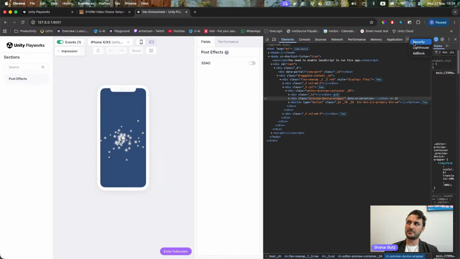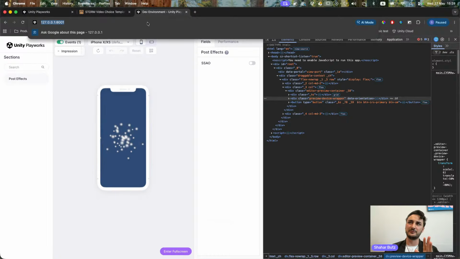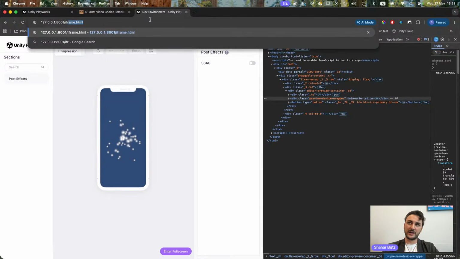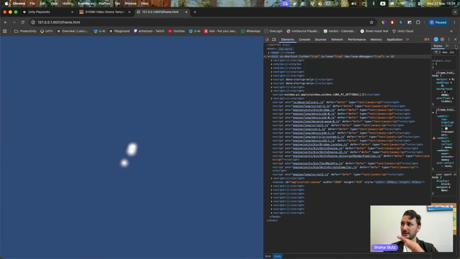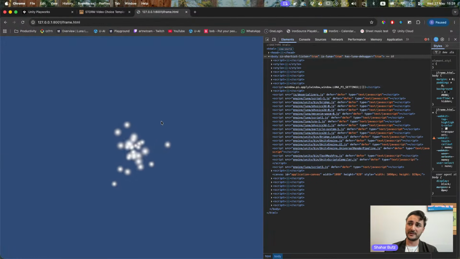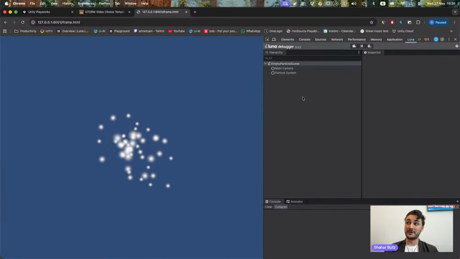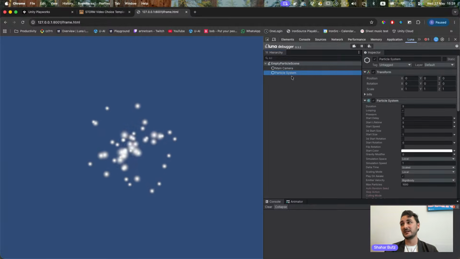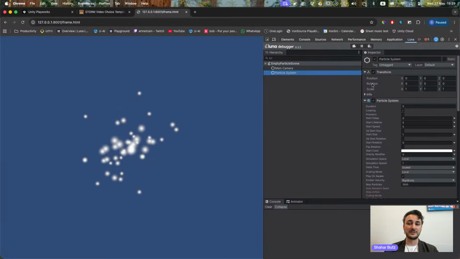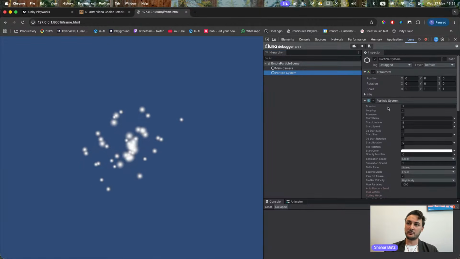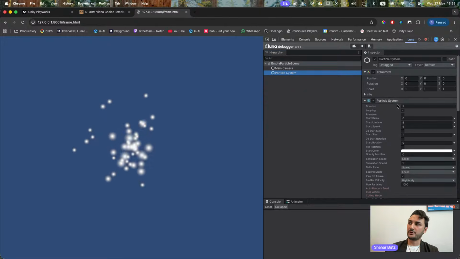The reason it's not appearing right now is that there's a bug in some Unity versions, and you have to add /iframe.html. This gives you the full HTML view of your playable. You inspect again, and this time we have the Luna debugger over here, and just like you can see, it's exactly like the Unity inspector, but remade from the ground up for Playworks.